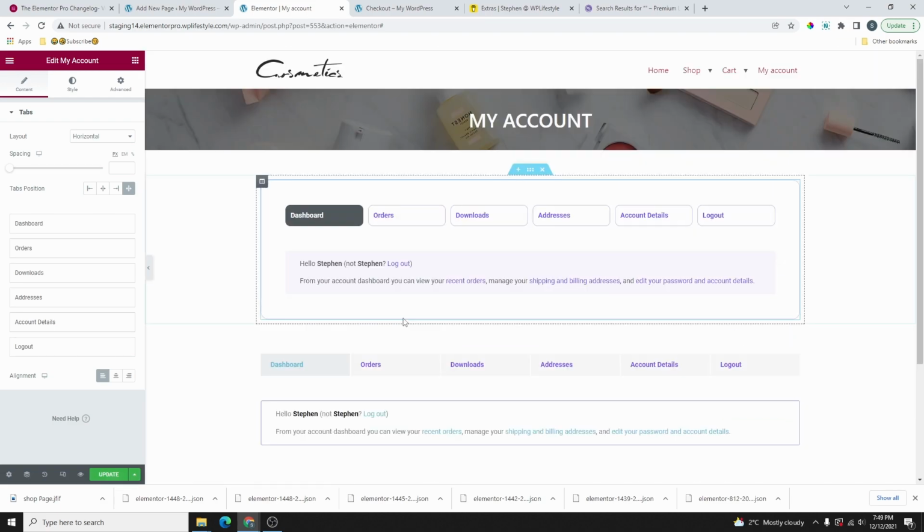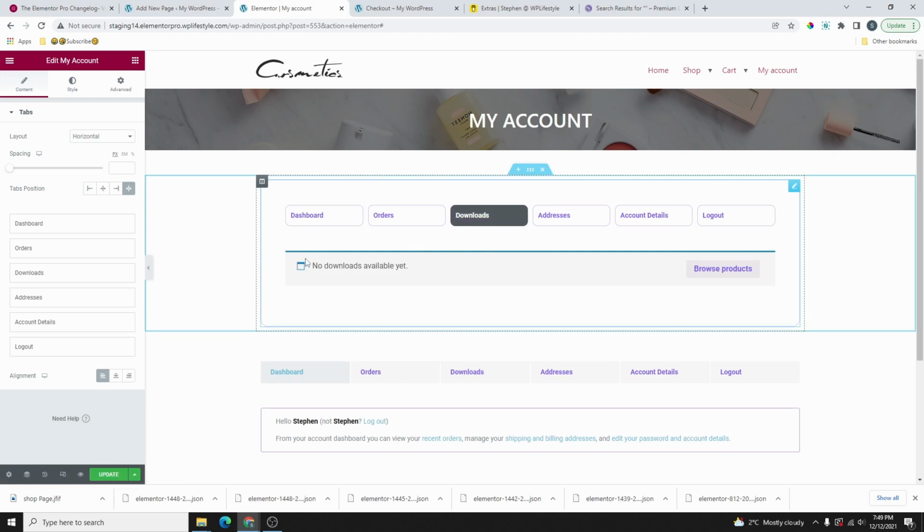You can change that. So if you go to downloads, the only thing you can change is this blue line here, which is the same thing that I was talking about. So this is one of the limitations, right? You don't have the option to customize these themes, but you do have the option to change this one a little bit, right? So this is like a link color, right?